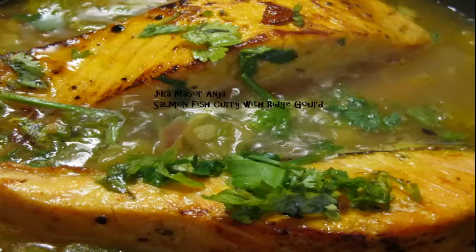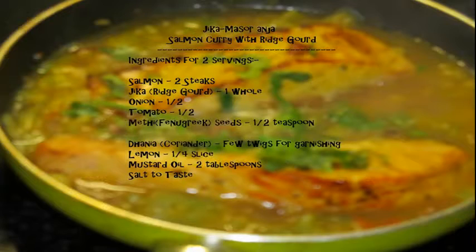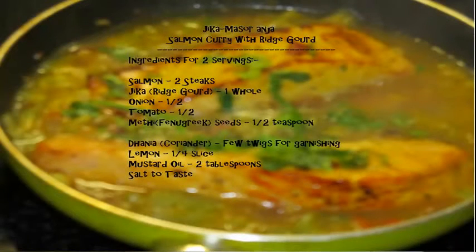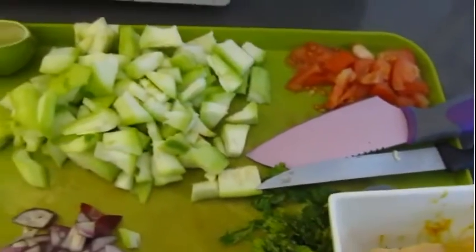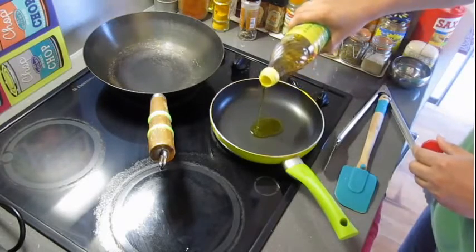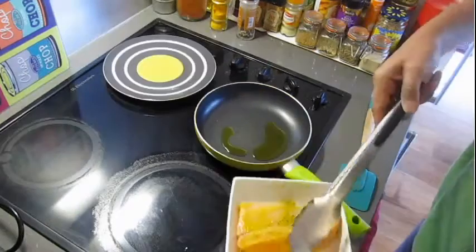Today we're making ridge gourd and fish curry, jika aru mas. We'll have finely chopped jika, meaning ridge gourd, and salmon fish marinated with turmeric, haldi aru nimok. Then chopped onion, lemon, tomatoes, or dhania. Marinate the fish for about 20 minutes in turmeric, salt and lemon juice.